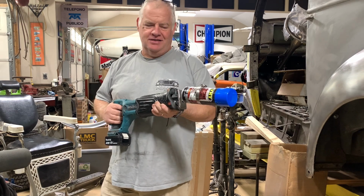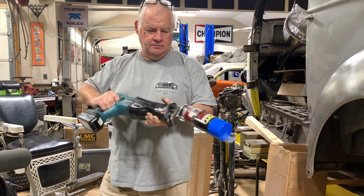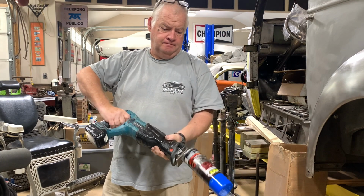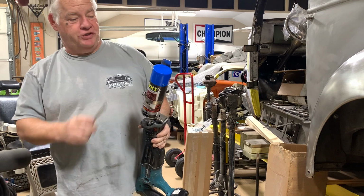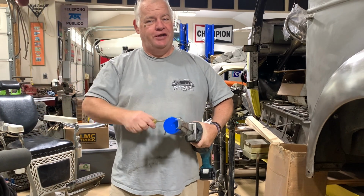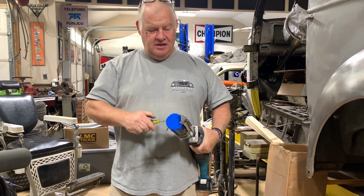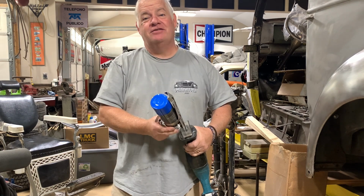Speaking of rattle cans, let's rattle it. That'll do it. That's like 30 minutes worth of shaking right there in about 10 seconds. Some of you guys think it's overkill to do that, but let me tell you, I shook a lot of paint cans in my past. Now I don't. I let this old thing do it. Let's go see if we can lay down some slick blue.